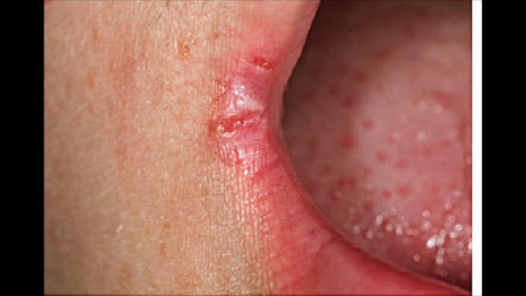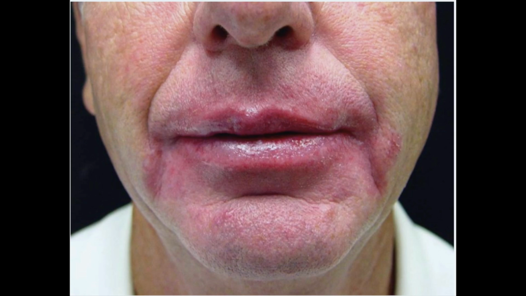So if you're not familiar with angular cheilitis, it is a type of dermatitis, basically, around the mouth. And specifically, as the name implies, it occurs at the angles of the mouth. And it's actually a pretty common condition, and it can happen as a result of a variety of things. It appears red, cracked, it can be uncomfortable, and while it often starts in the angles of the mouth, which are also referred to as the commissures, it can also extend to involve the top and bottom lips, depending on the underlying cause.